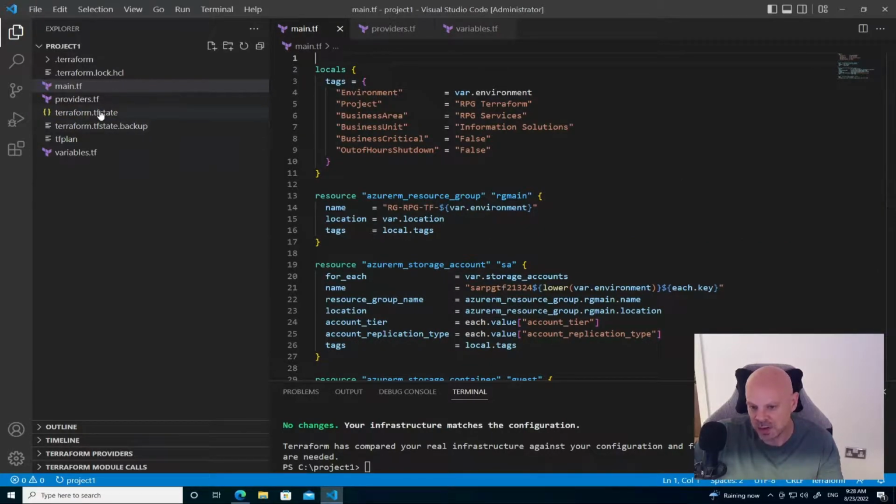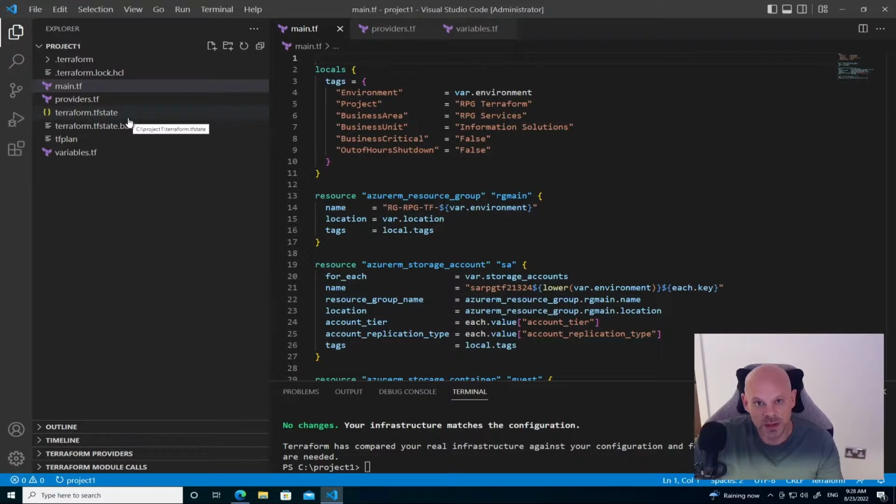But the problem we've got is it's local to our machine at the moment. And now our project's going to grow a bit bigger. We're going to start adding more and more resources. We might want some colleagues to help us. And we don't want to get to a point where the hard disk fails on my client machine, for example, and we lose that TF state file. So what we need to do is make it a bit more available to other engineers that may be working on the same project, and also for resiliency, to keep the file safe.